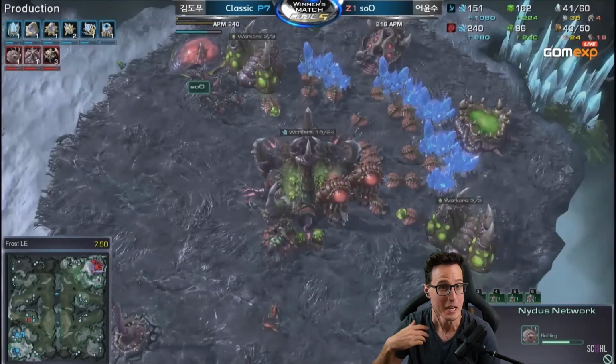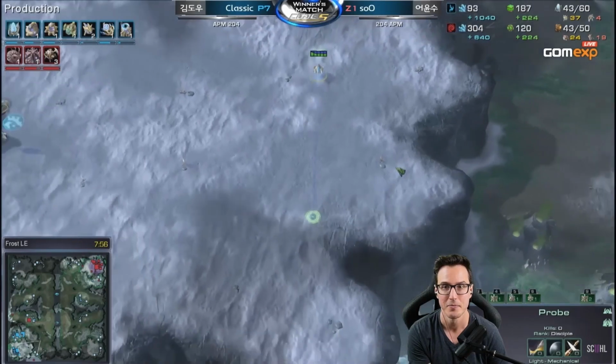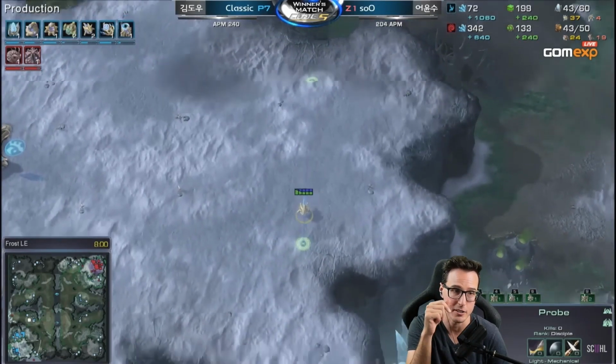That's the sort of cheese this is. He's breaking out with his spine. He's trying to go Nidus Roach. Dude, if he wins this game, I mean, the thing is, there's no reason to cannon rush that front hatchery.